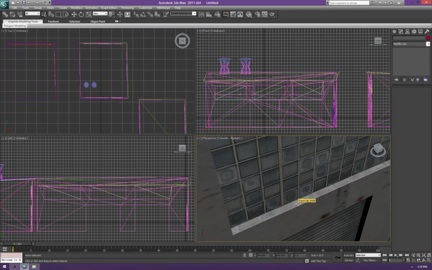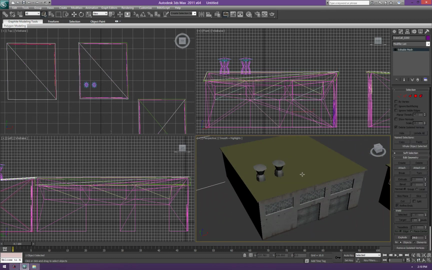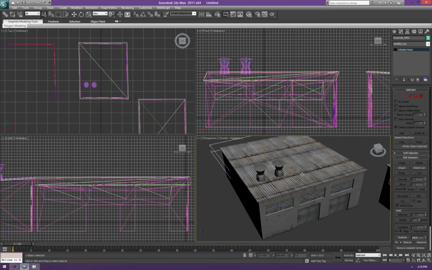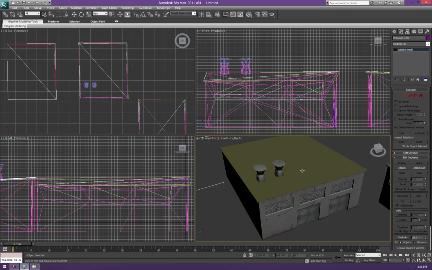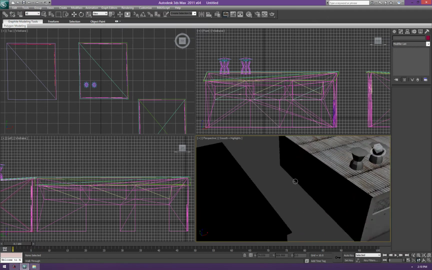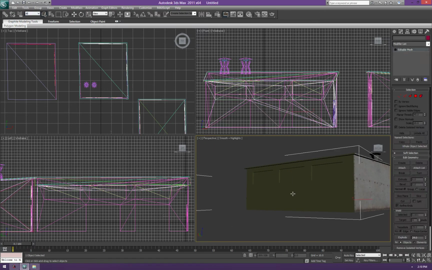Anytime I see a green face, I'll just try and delete it. Oh, there's a big one on that roof. Let's check. No, that's not it. There we go. Green faces on the back here.